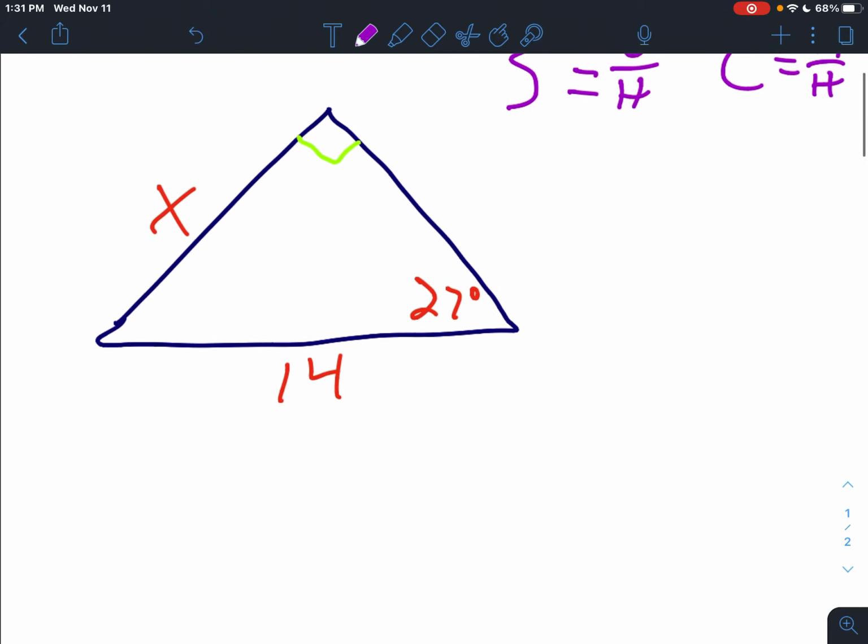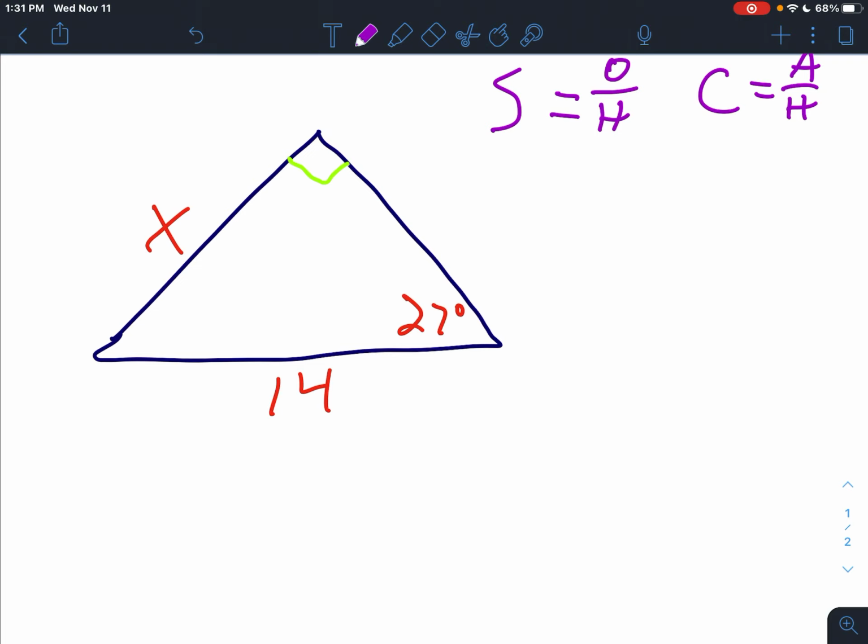So the key thing here is you have to label each side accordingly, according to the reference angle. So 27 is our reference angle. Always and forever, amen. Across from the 90 is the hypotenuse. All right. The box points directly to it. Opposite, and the farthest side away from our reference angle is our opposite side. And then the leftover side, the process of elimination, is the adjacent side. Okay.